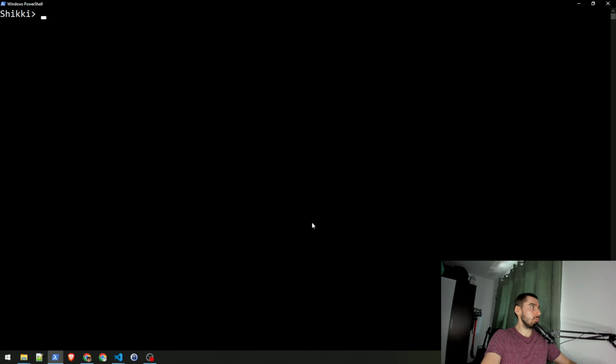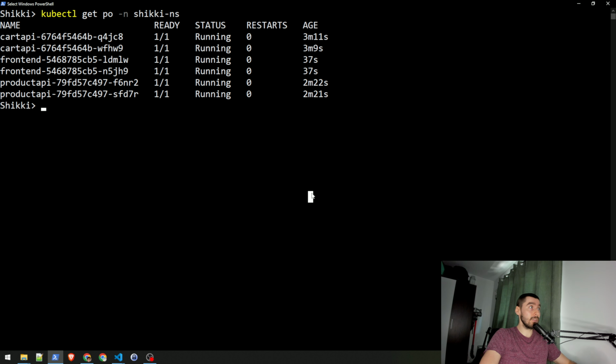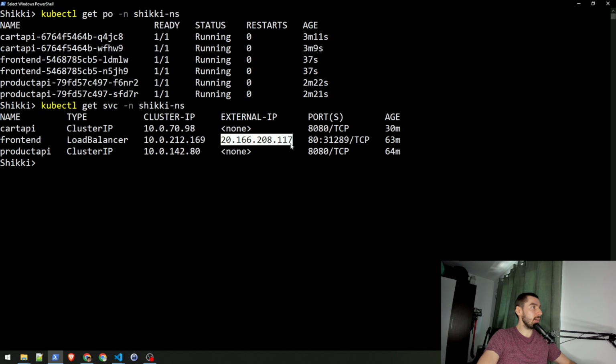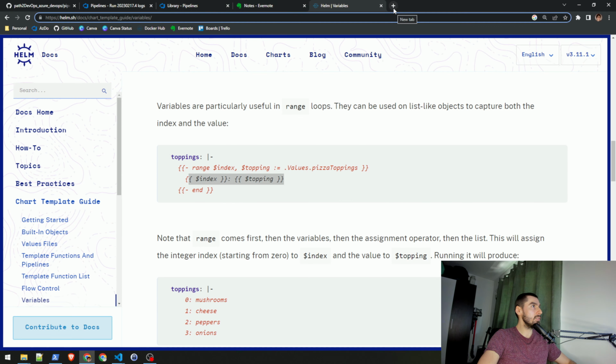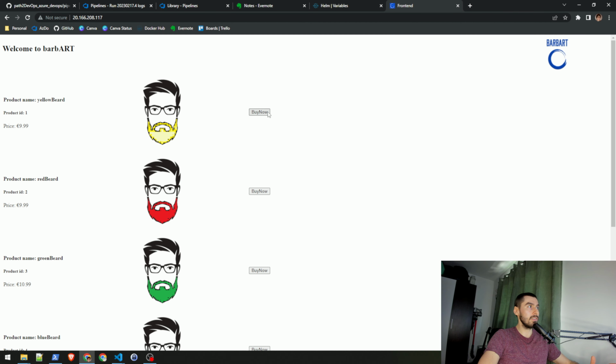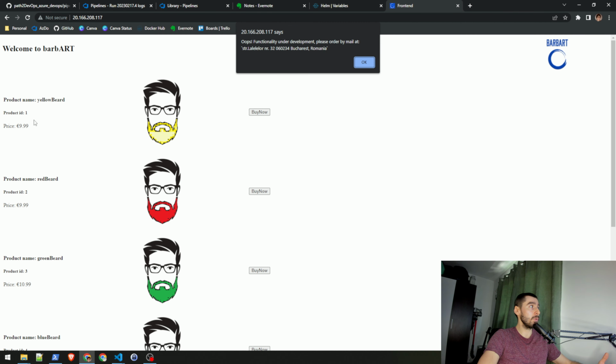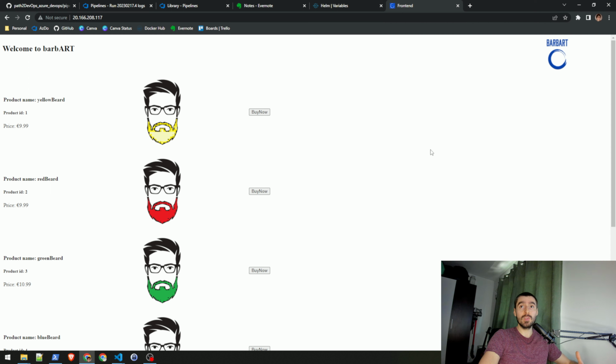Okay, so now that the pods look healthy, let's access the front end as well and see that everything is tied up together. The front end can communicate with the backends and they're up and running. So kubectl get service namespace ns, and this is the public IP of the front end. I'm going to copy that and let's access it. Yeah, and as you can see, we're getting the images and we're getting the product information from the product API, and this is a pop-up which appears as a message from cart API. So now we're able to use our stack of 3 microservices and we have deployed it through Helm.